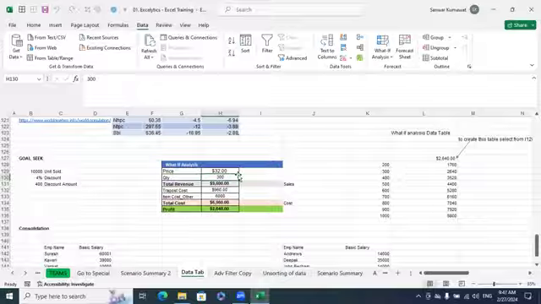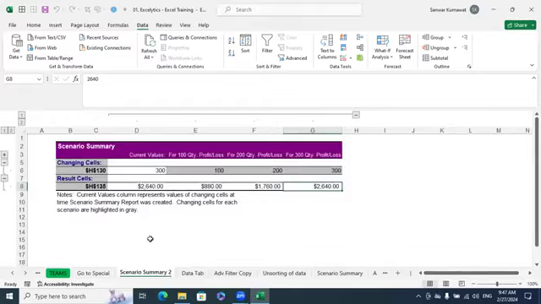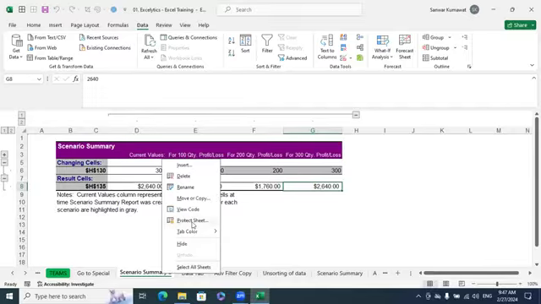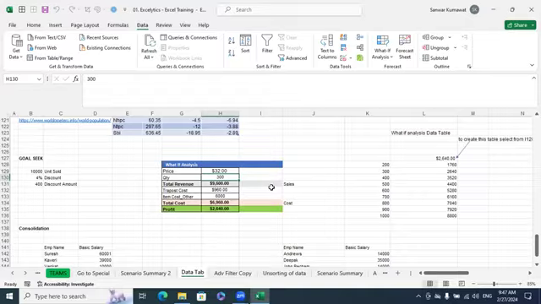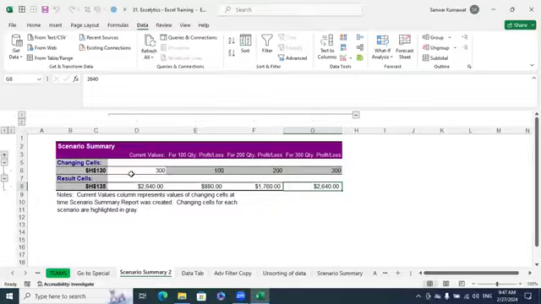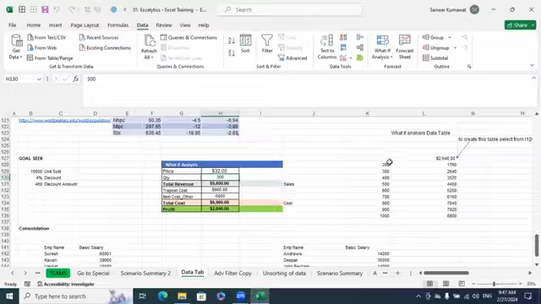Now, this is the summary level detail, right? For the summary level detail, again I have to add so many scenarios, and then I have to click on show, or click on summary. Then it will give me this kind of table. It's a long process. Instead of that, I can directly give a data set like this.